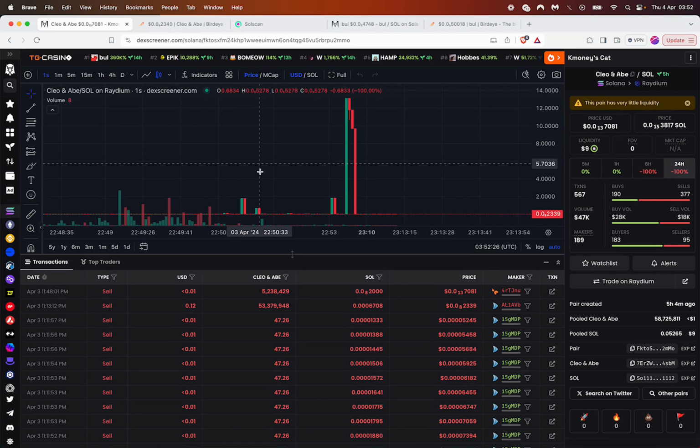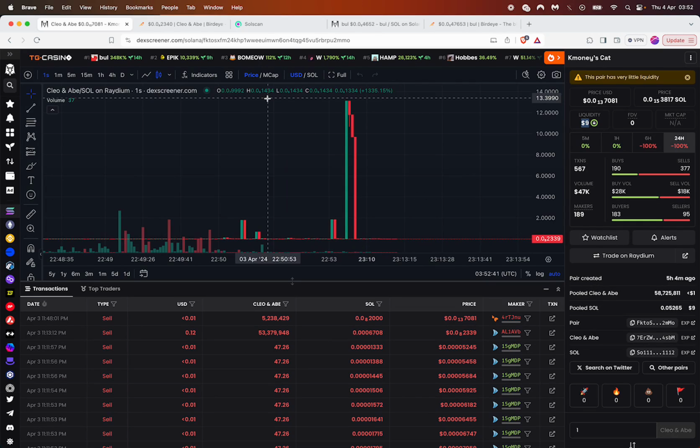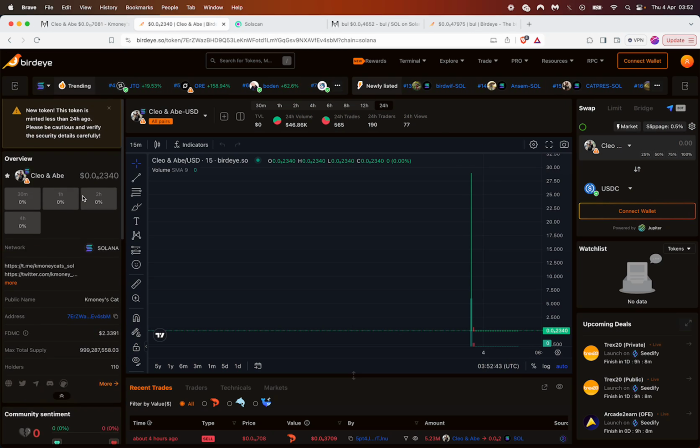Okay, so here's an example. I'll show you the code, but in a nutshell, we can see a classic rug, an everyday thing. We're all used to this at this point. You can see the liquidity is low. And if you go to Birdeye, you look at the same token.